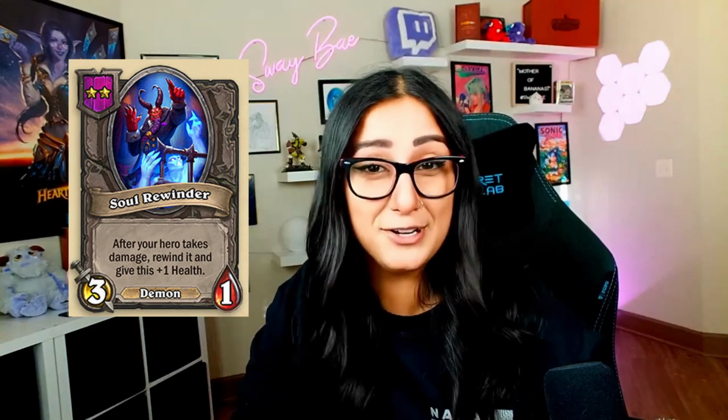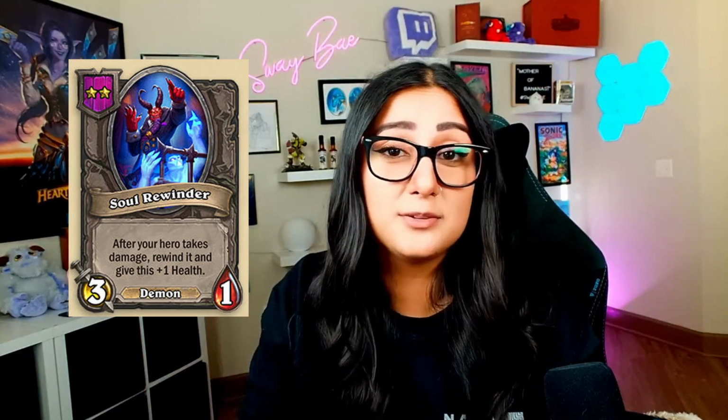You punch your face and then you immediately unpunch it. Yeah, I guess that's how I meant to say that. But I think that it's just going to be a really, really important card. You take that damage and then you untake it. I think it's going to be great. I will never say that I'm very excited to play demons.